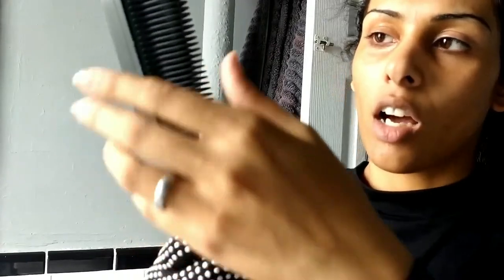There is the first piece — and we are back after doing the full section. It came out really good. Ignore the ends from about midway down because that is all split ends — nothing we can do about that until we get it cut. But look at this — it definitely made the hair shiny, it does not frizz the hair, it does not break the hair. Going through felt very smooth. There are a couple of shed hairs in here but they pull right out — very easy to clean. So far I'm really enjoying this.